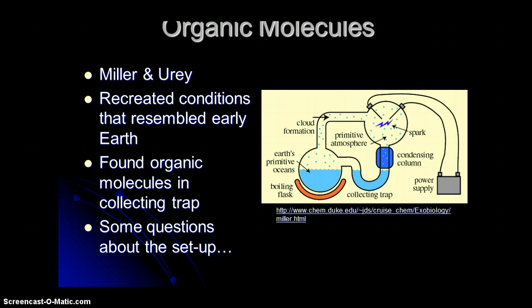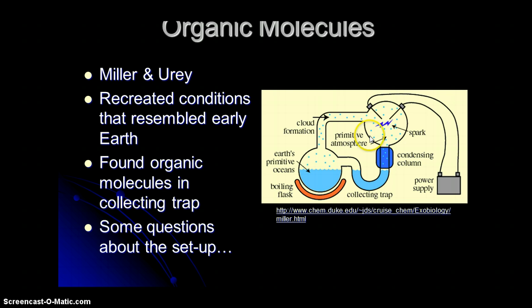So the organic molecules come from an experiment done by Miller and Urey that they talked about in the video. And that recreated conditions that resembled the early Earth. So they took this heat, because remember how we talked about how it was much hotter on Earth then than it is now. So they took some ocean and they boiled it to make it hot. And then they removed the atmosphere that we have, and they put in the atmosphere that they believed Earth had. So we talked about how that was nitrogen, carbon dioxide, water. They also thought that there was a lot of ammonia and methane.